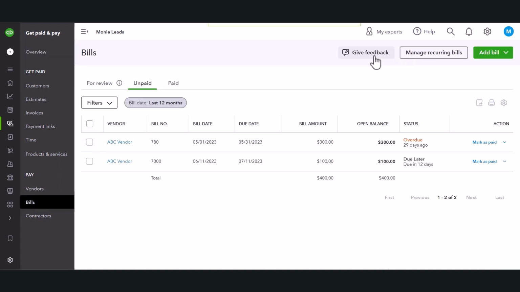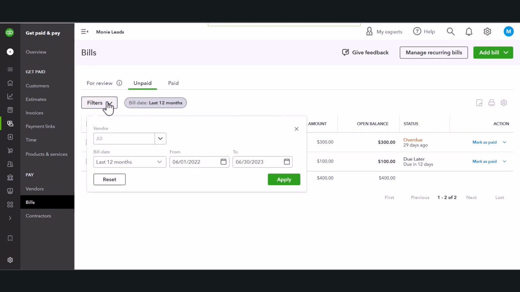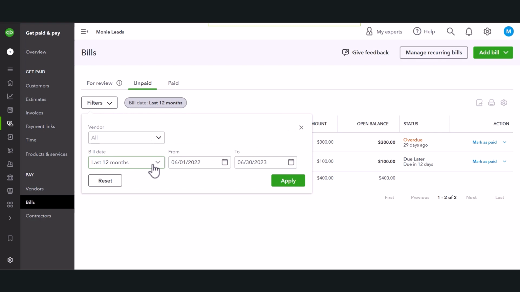Okay, so this is the actual landing page of your bills. They show you the ability to say, show me all the records of bills that have been unpaid and all that have been paid. You can toggle back and forth depending on your preference. Similar to other screens in QuickBooks, you're going to have the ability to customize this landing page a couple different ways. You can filter the number of records here, show me only the bills for the last 12 months, show me the bills during a specific date, or maybe you even just want to see the bills specific to a vendor. You just click that and select who that vendor is.